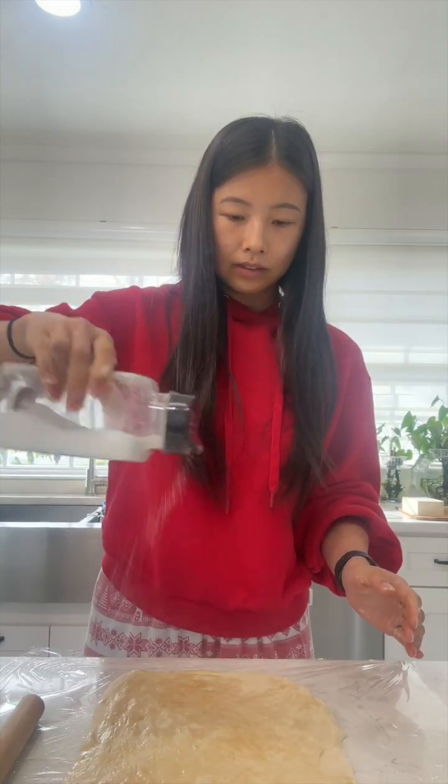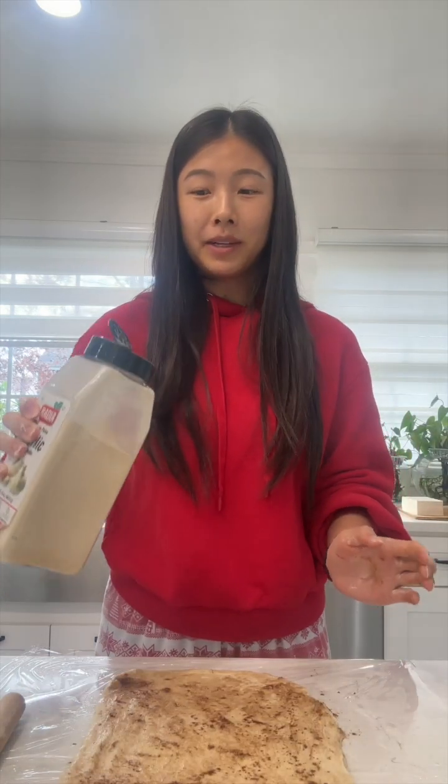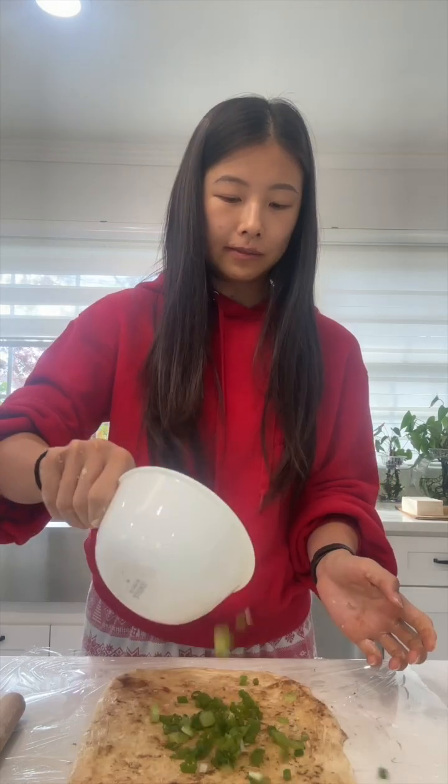Add some salt, white pepper powder, 5 spice powder, and feel free to omit this one, but because I like the flavor of garlic, I'm gonna put some garlic powder. Now you want about 3 to 4 chopped scallions or green onions, and because we want like a heavy green onion flavor, I'm gonna pack on as much as I can. Spread out the scallions evenly across the dough.